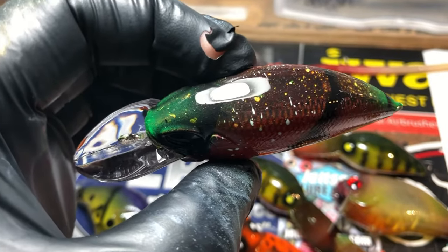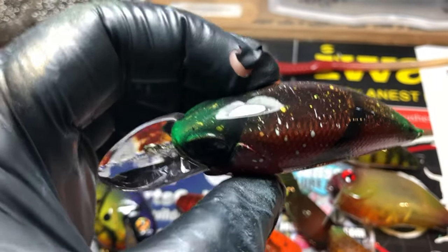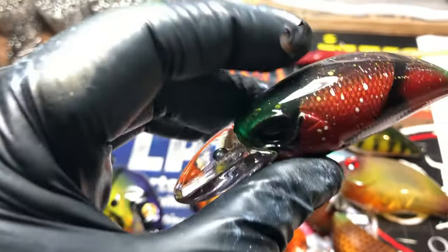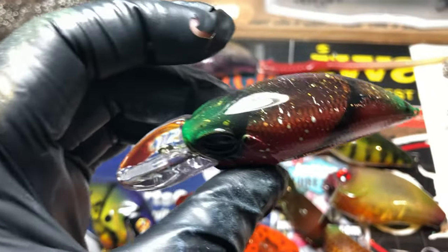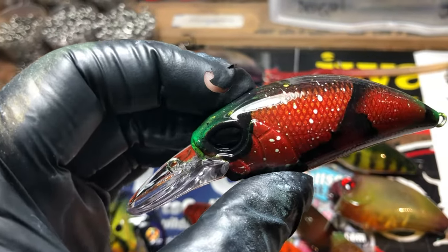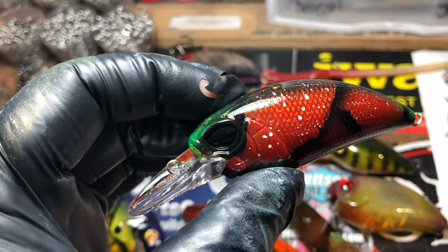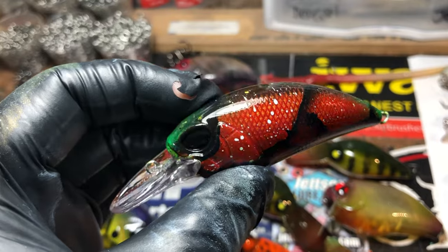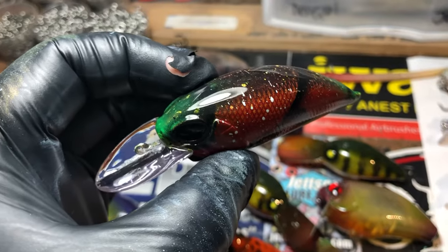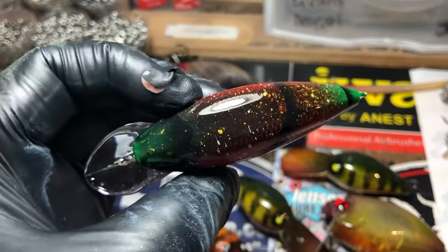When I do the acid wash effect, a lot of people ask, are you dropping silicone like you do on your canvas stuff? No, I don't. But sometimes when the temperature is perfect and the humidity and the stars are lining up, you can actually get cells in here. I think what's going on is a reaction between a couple of different kinds of paint. If I create a base opaque white, then lay a pearl white and a couple other things, then take my basic transparent colors and put a wicked detail on the top, I know that sounds like a crazy person talking, but it's a combination of paints that react off of one another that causes that acid effect, or cells popping up.